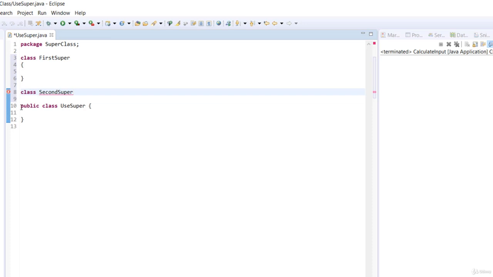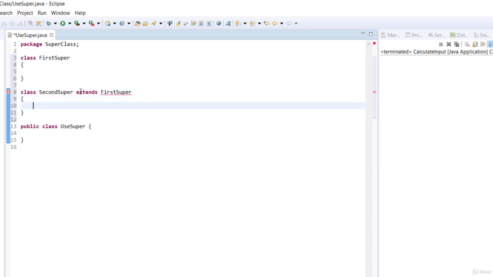So remember, we have our main class here for our main method. So SecondSuper is going to extend FirstSuper. So we have these two classes, FirstSuper and SecondSuper extends FirstSuper.